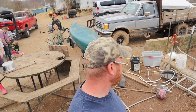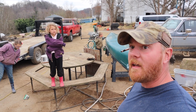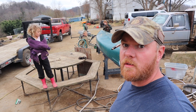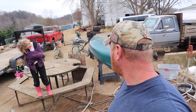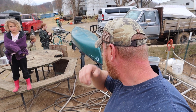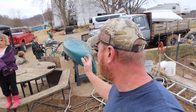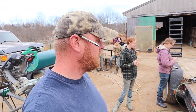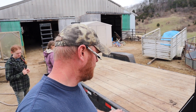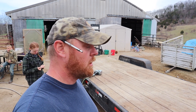We got that popped back out — that was kind of a spur-of-the-moment decision to work on that, but I really think it'll work. I looked them up — that's like a $2,200 canoe, and I'd hate to just not be able to use it. My plan is hoping the sun will come out this week and just bake on it and get it good and hot, then it'll reform to the shape where we've popped it back out. We'll just have to wait and see. Next on the list is building the garden beds — we're going to bring the lumber over and build them on my trailer, which is a perfect height to work at rather than crawling around on the ground.